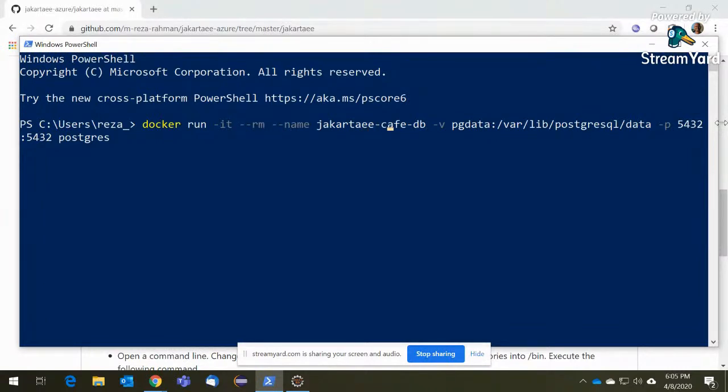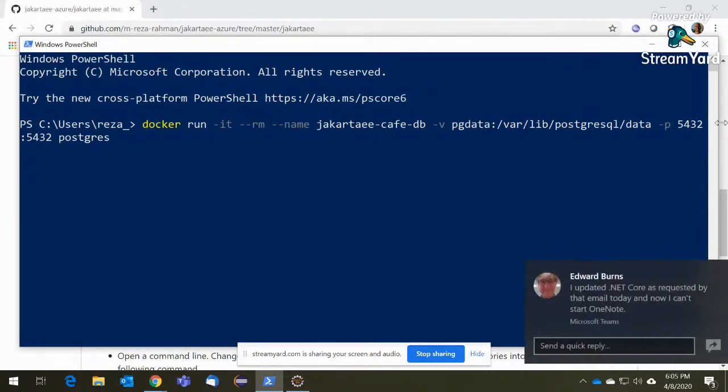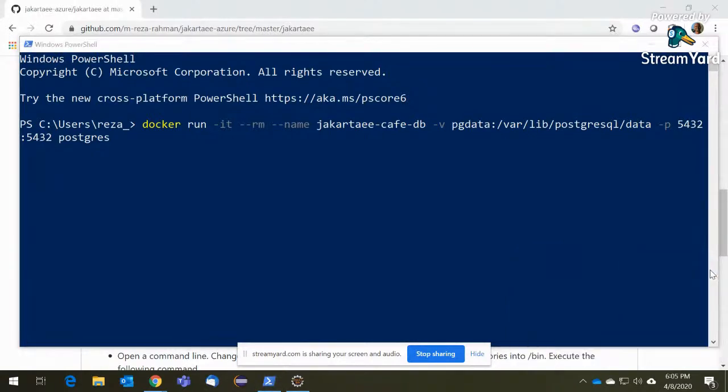I'm giving my image a name, and I'm using the -v property to load up a persistent volume. So basically, I'm saying to the Docker image, hey, your path /var/lib/postgresql/data maps to some local resource that's called pgdata. And I need this because it's a database, and I don't want the data to go away when I shut down the container, because when the container shuts down, it's going to just delete everything. So by specifying this persistent volume, the data remains even if I shut down the application.